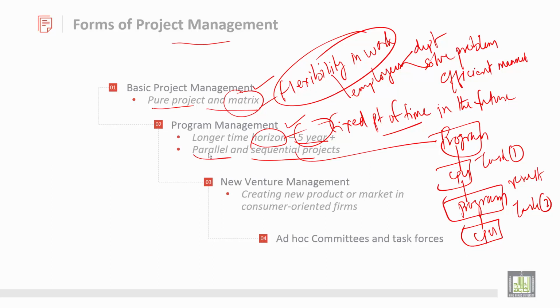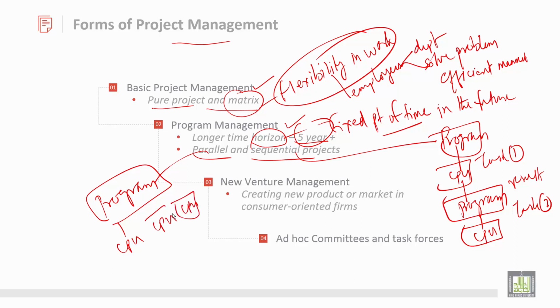Whereas you can see here this parallel. In parallel you have a program, but there is no sequential manner. So this is the program where you have CPU here, CPU here, CPU here. So these are the boxes, and this forms a result. So this is how it is done. This is the parallel manner.